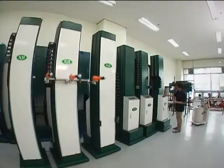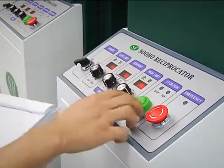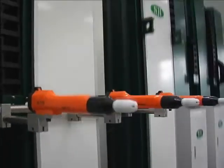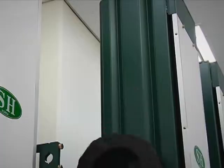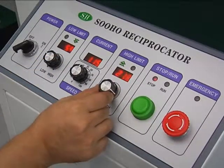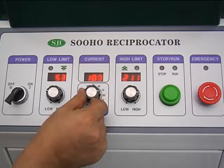Reciprocator SH-R-1500 is Korea's first digital reciprocator developed by Suho Coating Machine Industrial Company. It boasts no noise and long life without any troubles due to a digital control system governing all functions. Free variance of stroke and precise reciprocation is guaranteed, with a function to regulate the speed of the reciprocator from 0 to 60 meters.